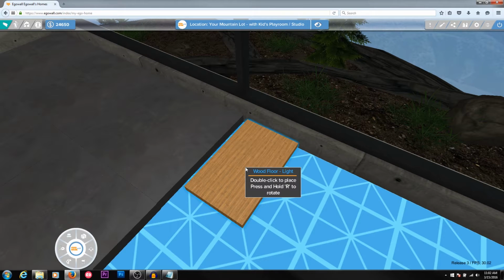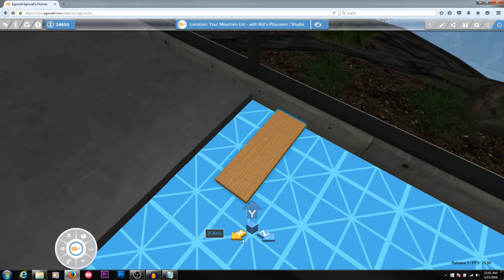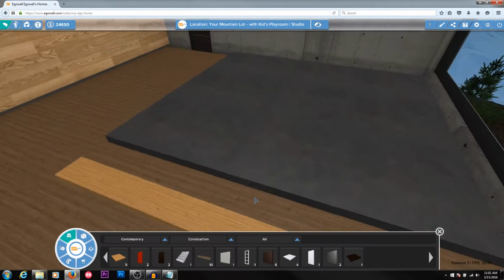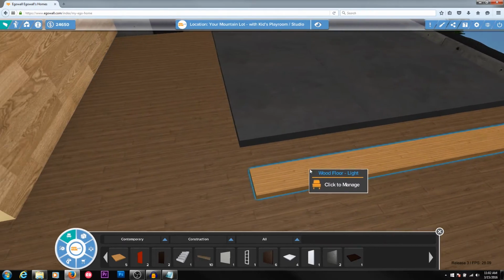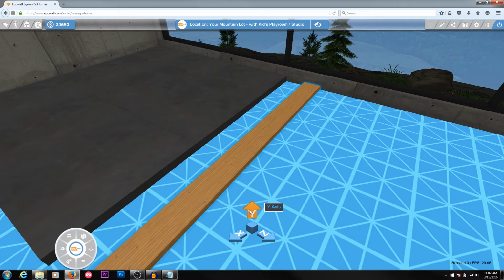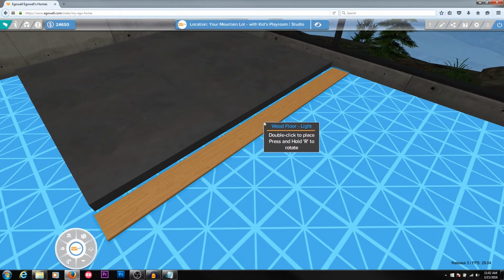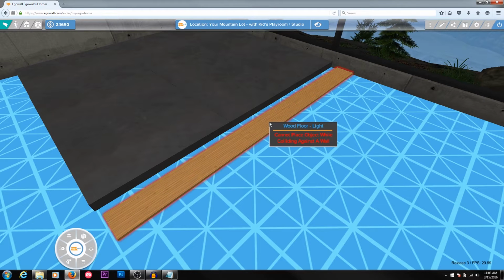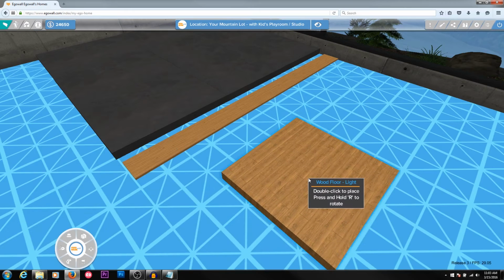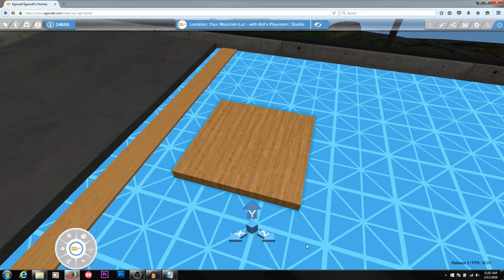Actually, it'd be nice maybe as like a floating step. So I'm going to make this much smaller and thinner, and we're going to float the step on top of it. And by float, I just mean it's going to be resting on top. Let's grab another one of these.